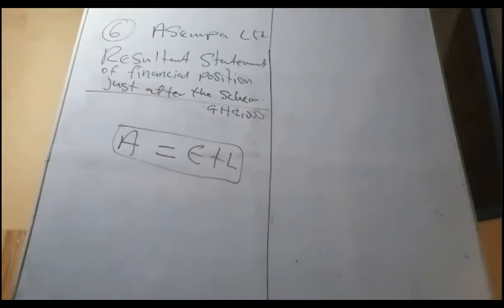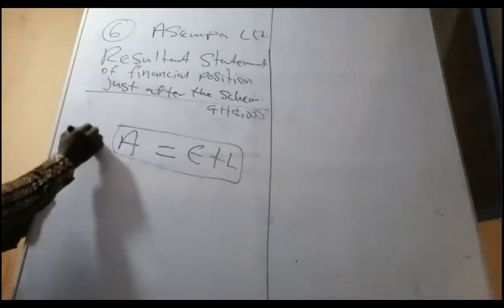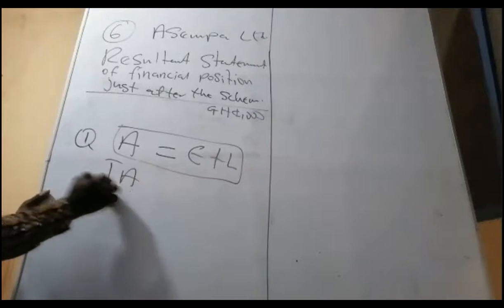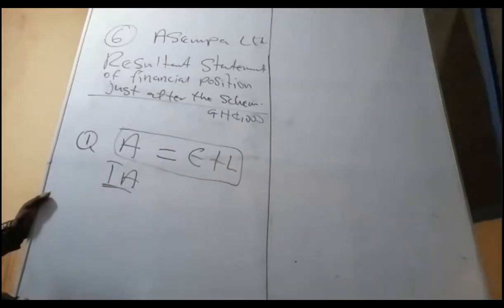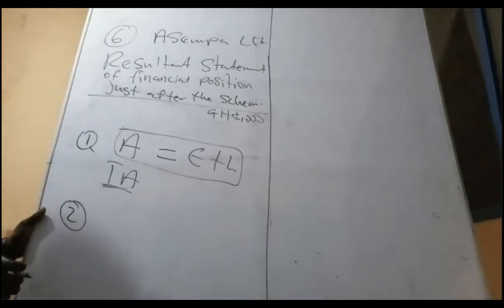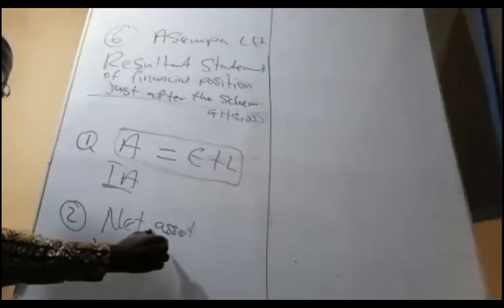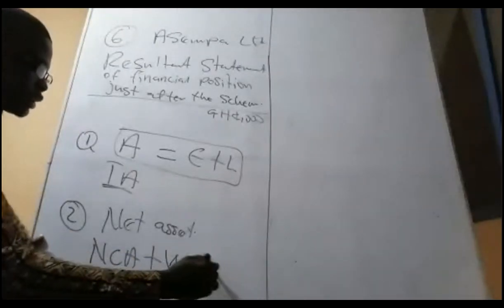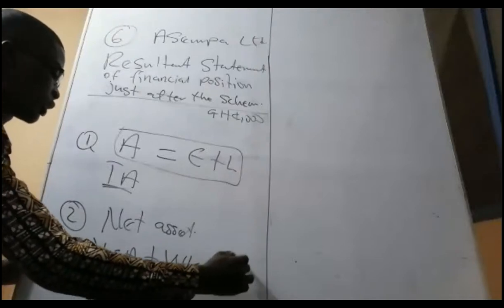Don't forget that for balance sheet presentation, there are 2 methods. Method 1, we call it the total asset method. We have a second method called the net asset method. That one, the non-current assets plus the working capital must equal the capital employed. So that's equity plus non-current liability. So that is it. I'll start with non-current assets as usual.